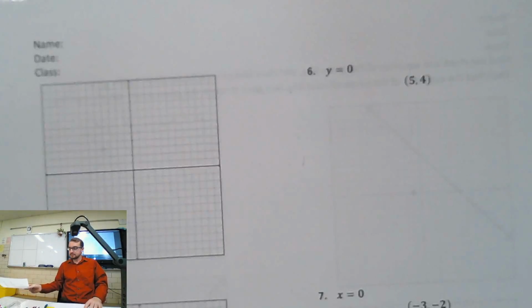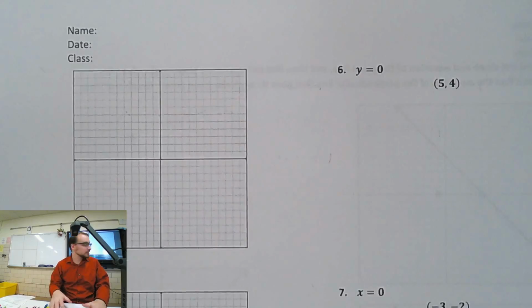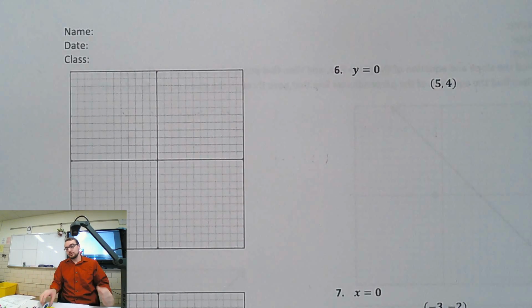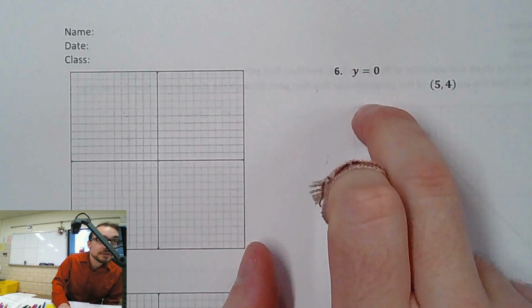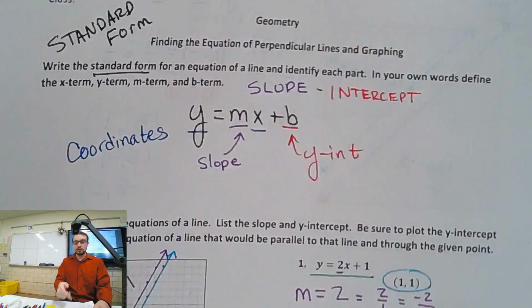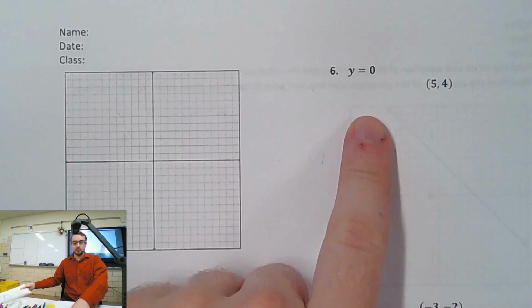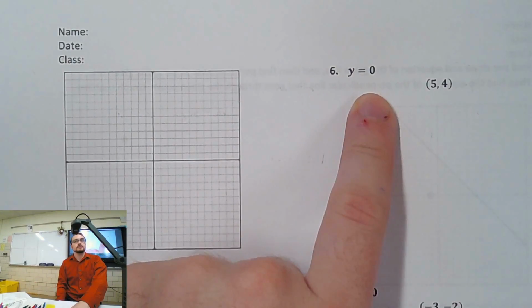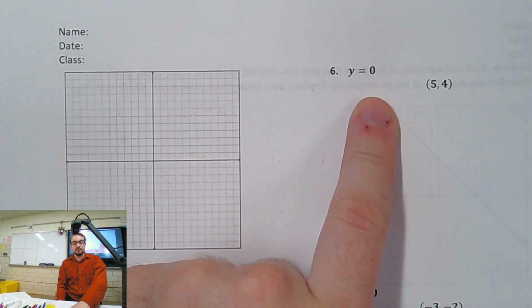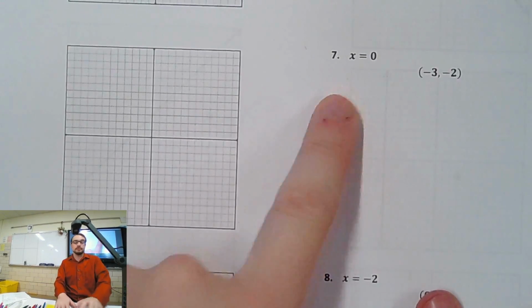Turn the page. Clue number 6. I have calc students, or at least I used to, that would get confused by this. But you're not going to be, because you're going to think about what this means. Right? When you're stuck in the mode of, what's the slope, what's the y-intercept, you get screwed over when you get to here. And if you don't get screwed over there, you definitely get screwed over here.